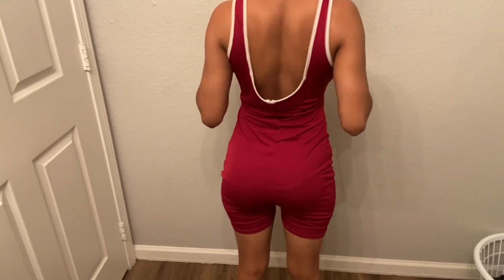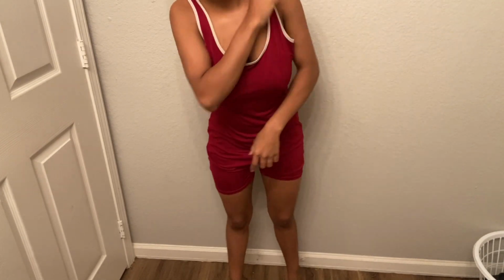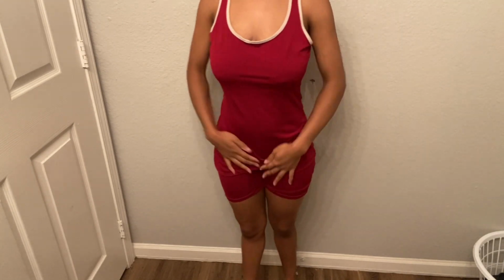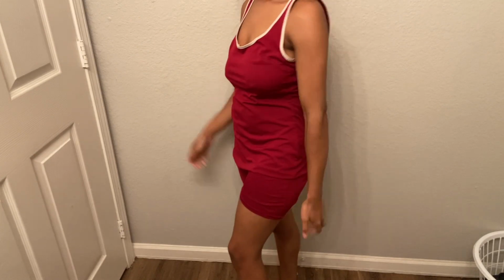So yeah, this right here, this is my little naked bed. Yep, and it's like a silk, it's silk. So when I'm hot, I sweat. When I'm cold, my whole body will be cold. So yeah, this is one thing I love about this because it's silk. So when I get hot, I'm gonna be sweating. But when I'm cold, I'm gonna be cold, y'all. I'm gonna be so cold, I'm gonna be shivering.